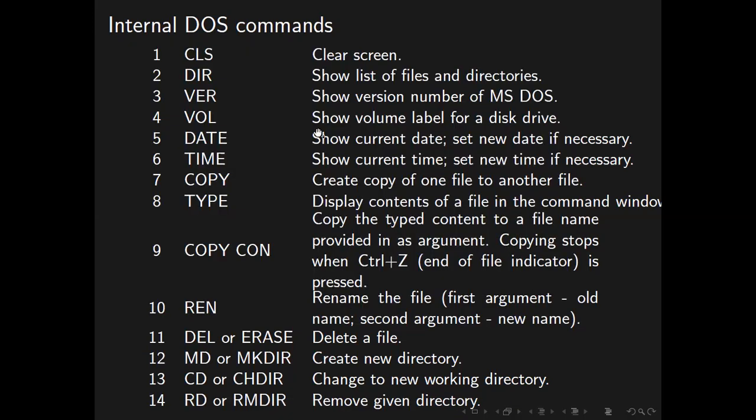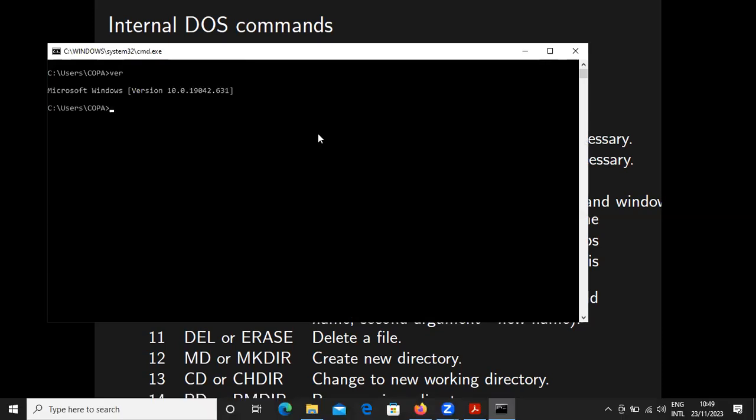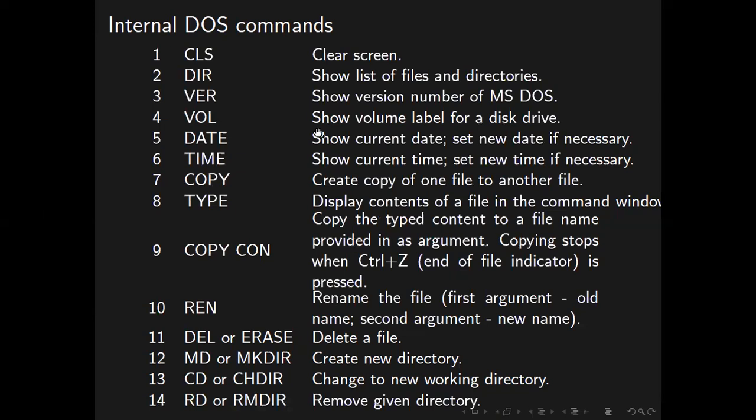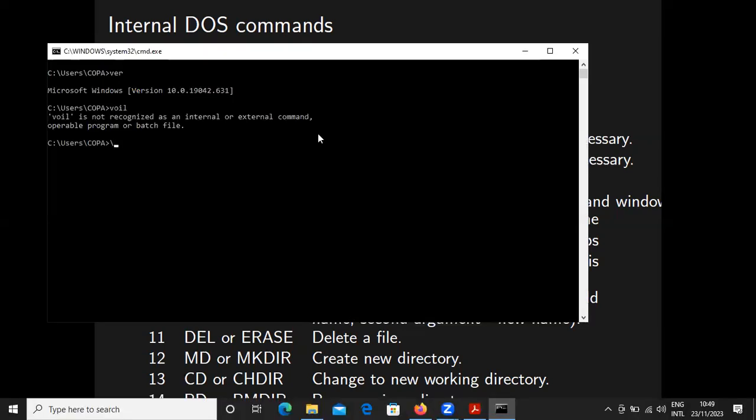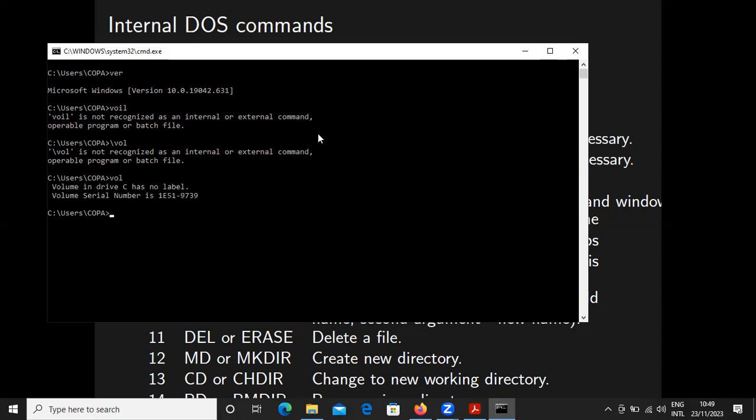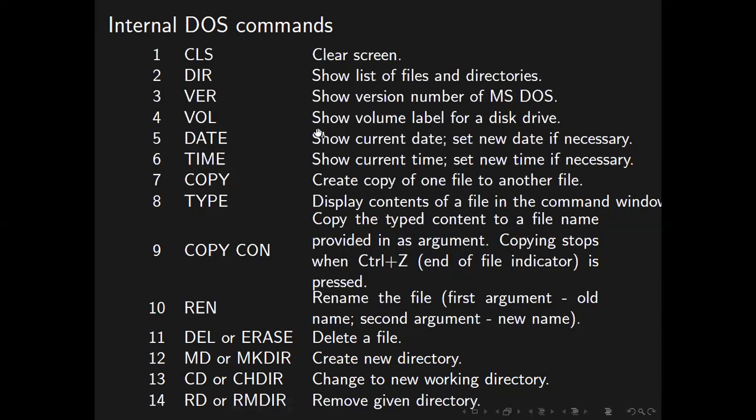And then VER, version number. For version number, Windows version 10. Then volume label. Sorry, vol. Vol, it shows the label.